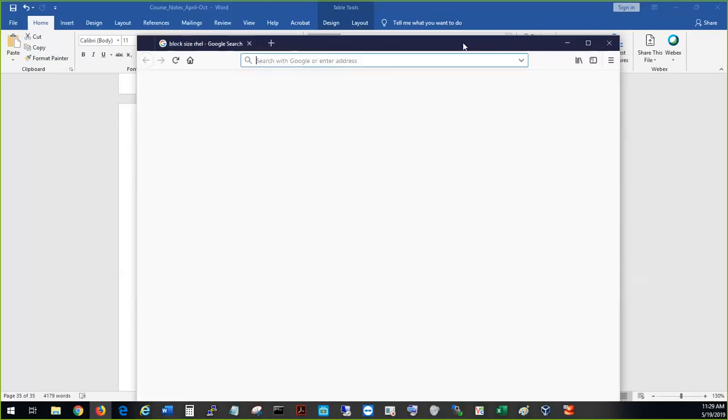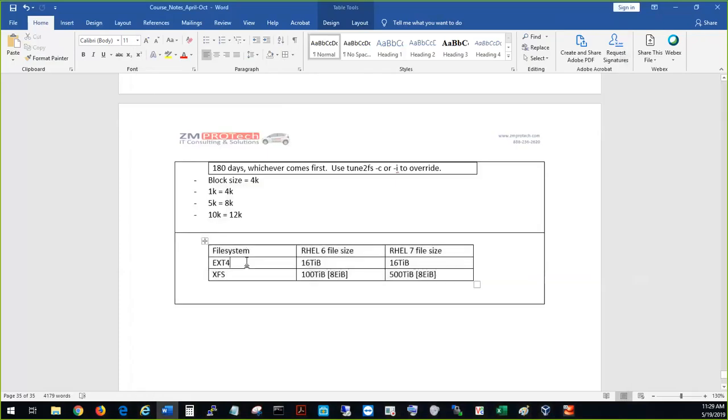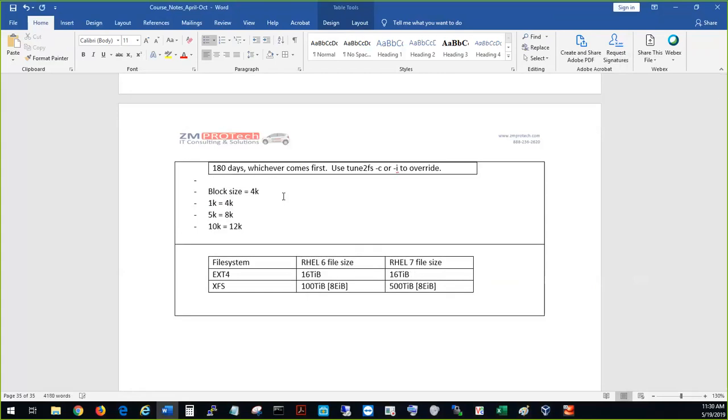Okay, we are good for this right now. Again, it's pretty simple. Each size, regardless of the size, is going to go in increments of 4K.